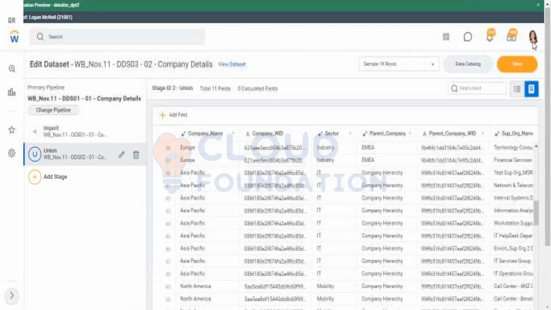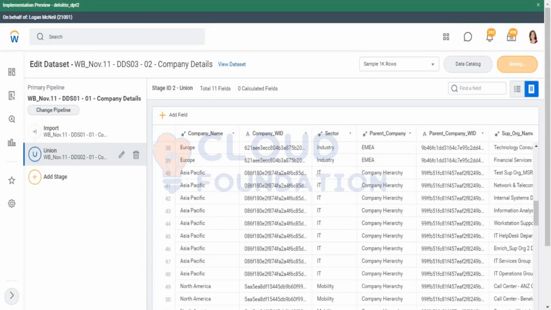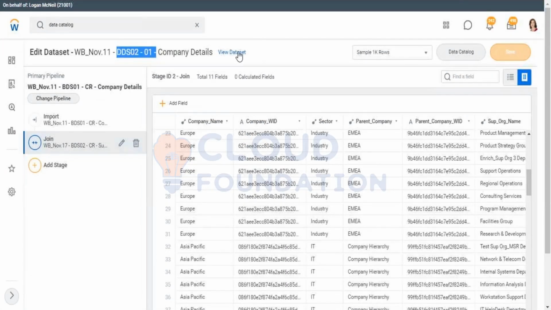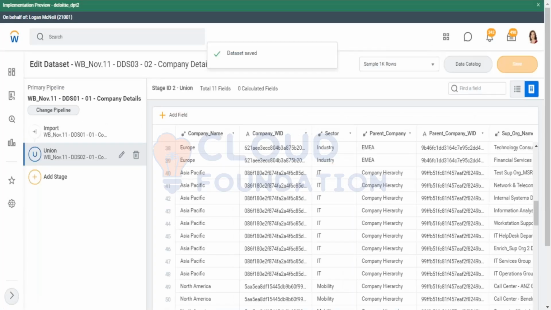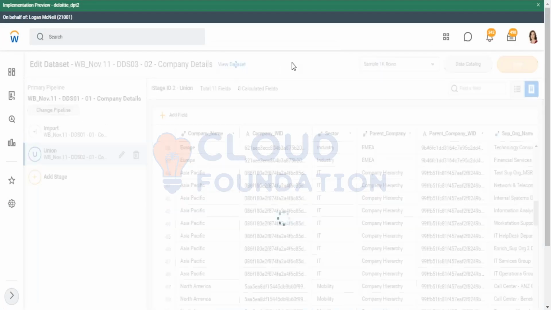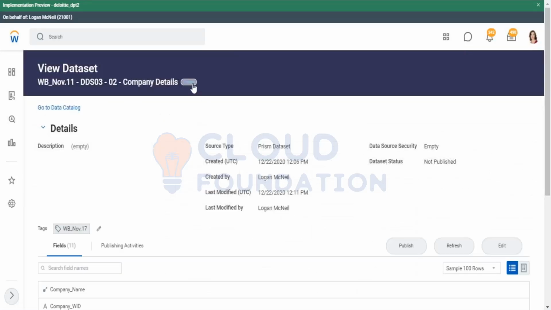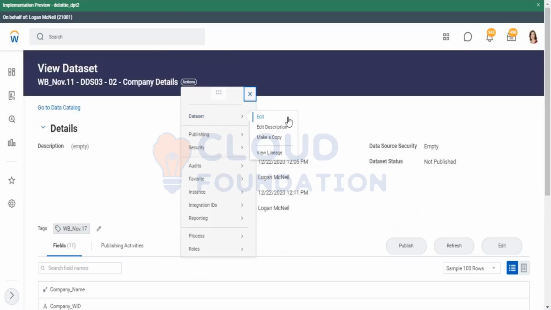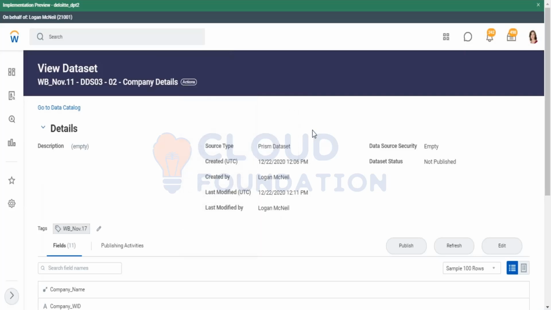Let me go ahead and save this. Let's look at the hierarchy, the lineage now, and quickly see what we have done till now. I go to the data set and view the lineage.